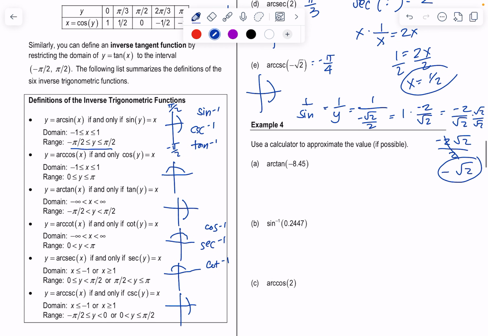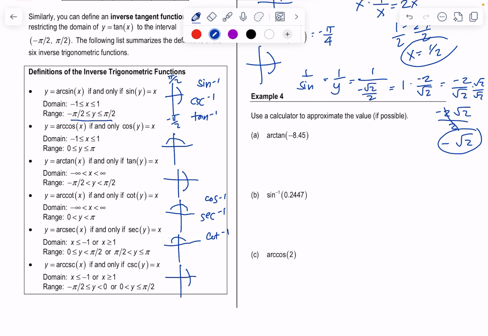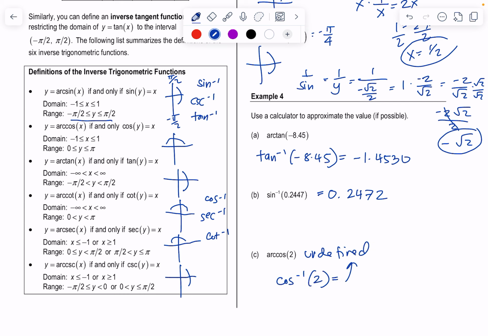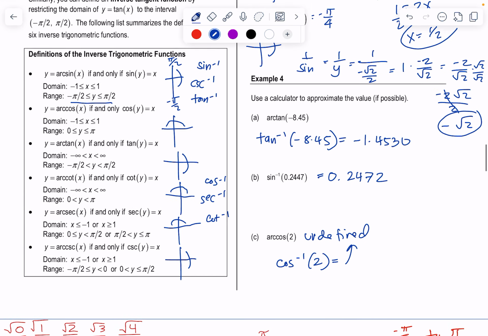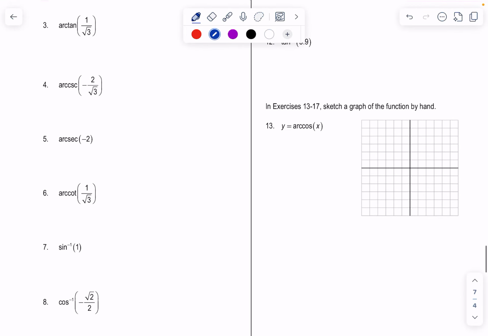Okay, so the rest of it is just a calculator. You're going to use your calculator to find the value. In the calculator, you'll find this one and you'll get that number. Then just find that trig function button. And this one is, again, 2. That's undefined. I'm hoping that that's making sense. If you have any question, please let me know.